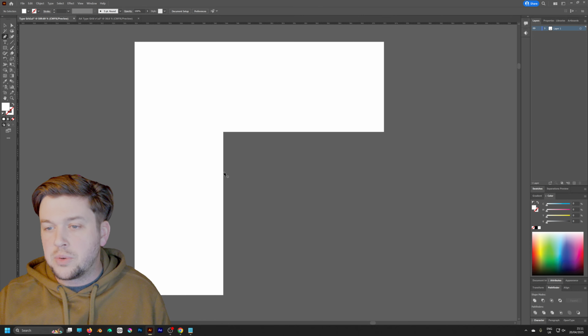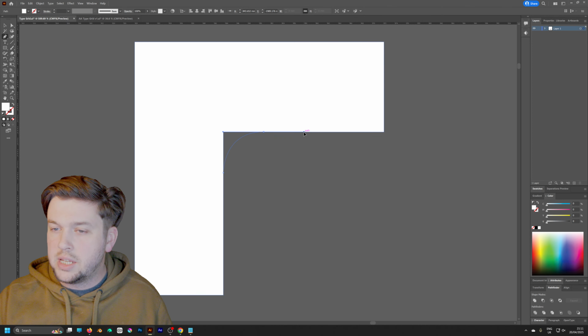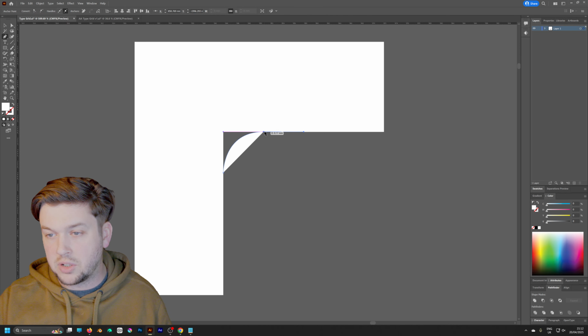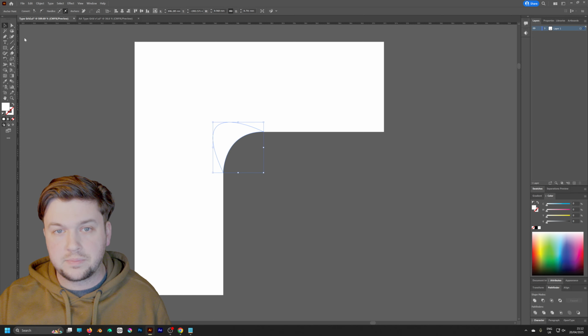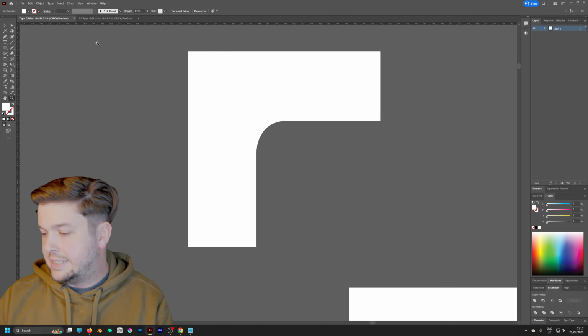So what you can do, if you've got a shape, you can do this a couple of ways. The way that I do it, because it's just the way that I've always done it, is just draw a 45-degree angle from one corner to the other. Again, that'll be way easier if you've got your smart guides on, because it all clips together. And pull it, holding shift. You can pull the anchor points straight across to make a nice curve that meets up at the midpoint there, and then you've got a nice curve. Click that anchor point and twist up there, and then you've got a nice inside curve. And this is how we start building.